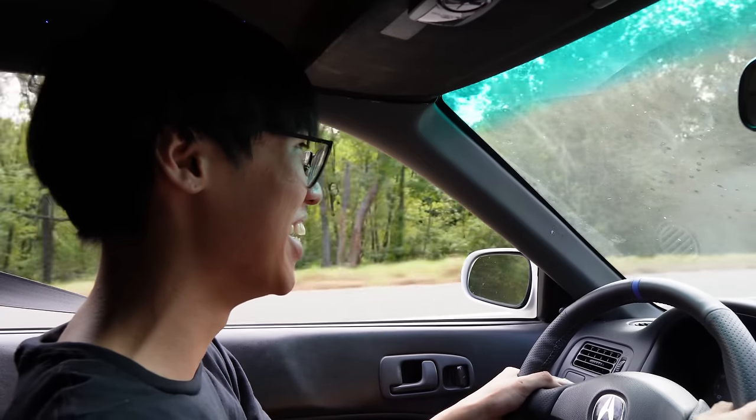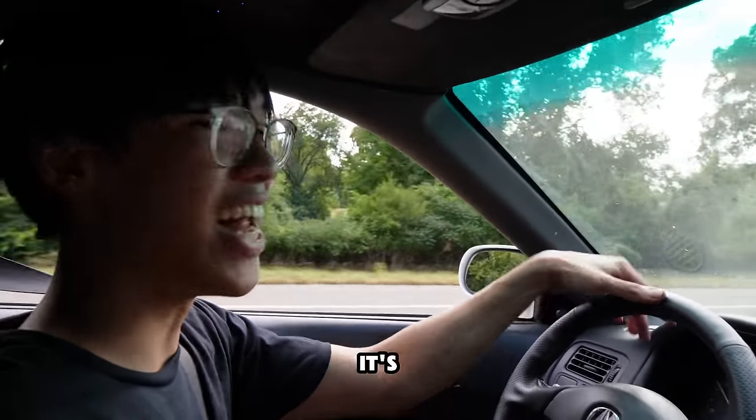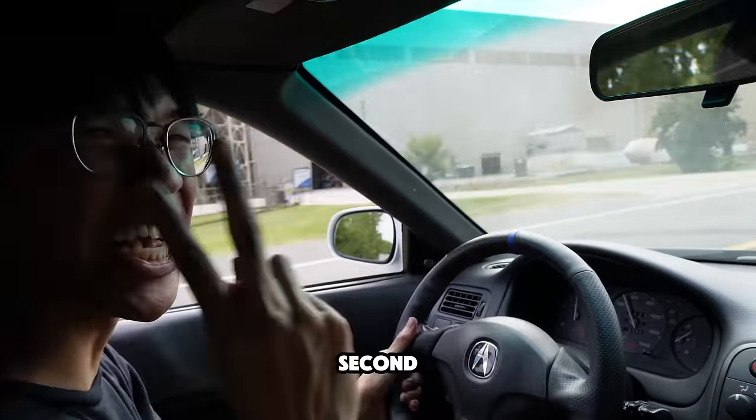Something fell off. Okay. It definitely sounds a lot more tamed. It's not as loud as my other exhaust and it drones a lot less, which is a good thing because I do daily drive the Civic. Second gear.